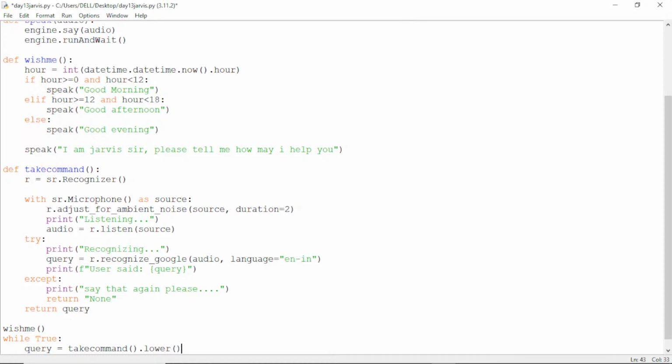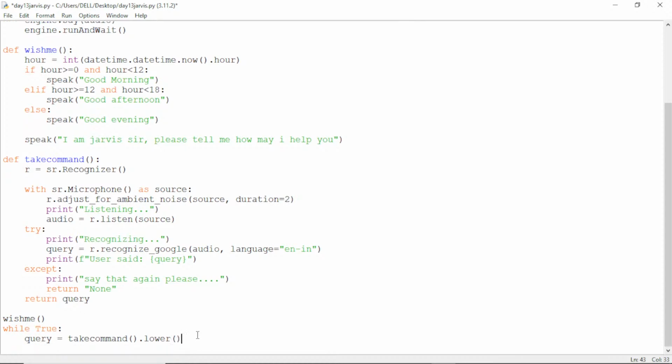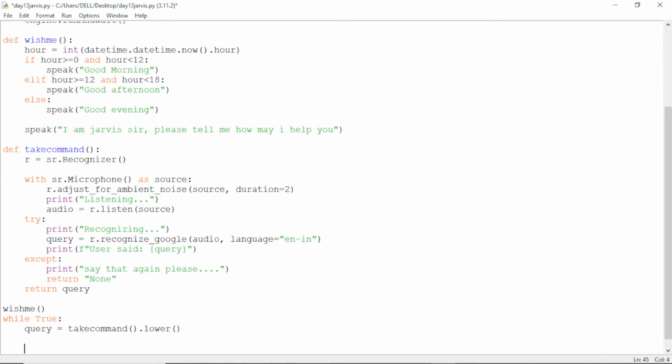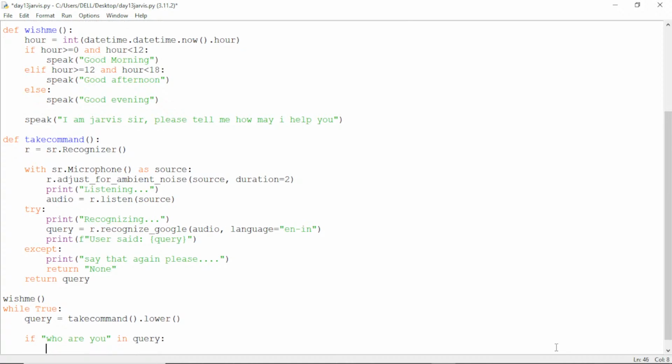Clear, guys? First let me create some basic statements so that we can build on them. If, let me create a statement, who are you in query. This query variable will have the text which I have told. If this is the case, it should speak.